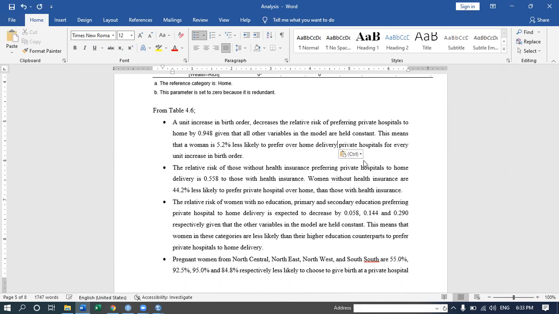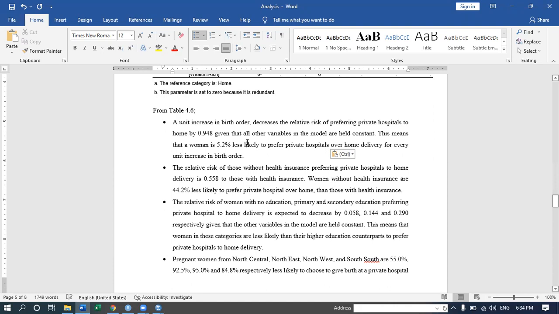Now, you only talk about home first when you take the inverse. Like in our last class, I taught you how to take the inverse, and when to take it. You take the inverse when the exponent of B value is so high, maybe more than 2. You take the inverse and convert it to a value that will be less than 1. If it is 1 point something, it's okay. But when it's more than 2, I prefer to take the inverse. When I take the inverse, that's when I can now say home over private hospital. But since we didn't take any inverse, it will always be private over home. So I've already explained. Every other thing remains the same.